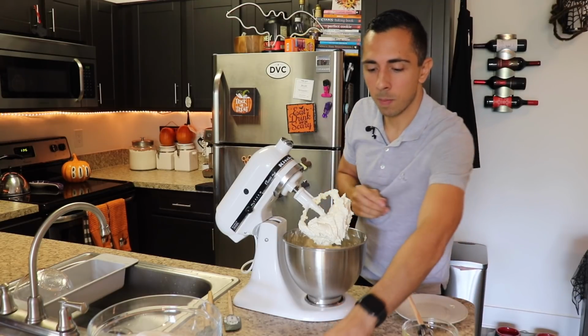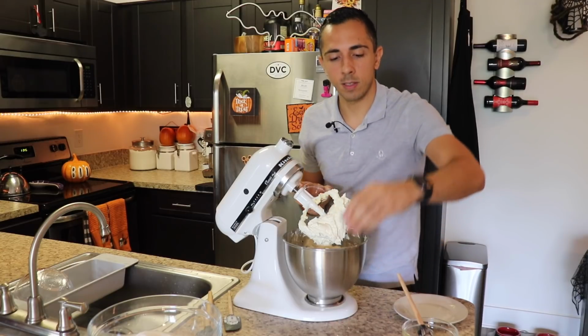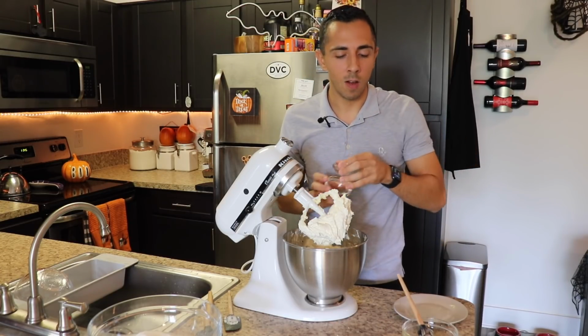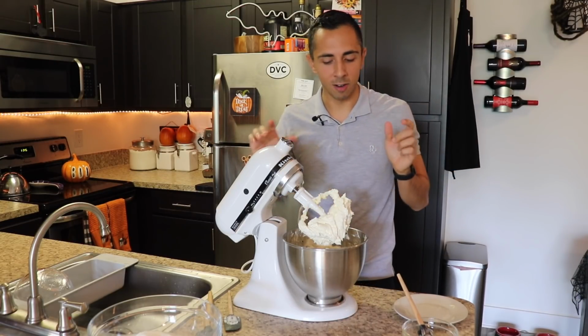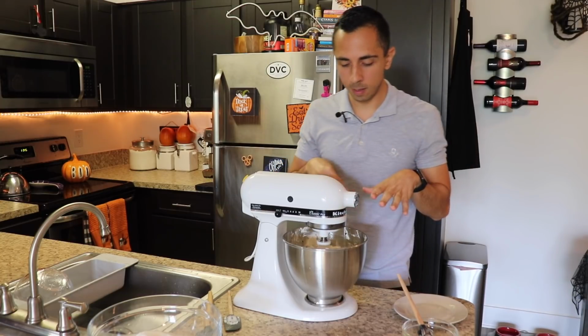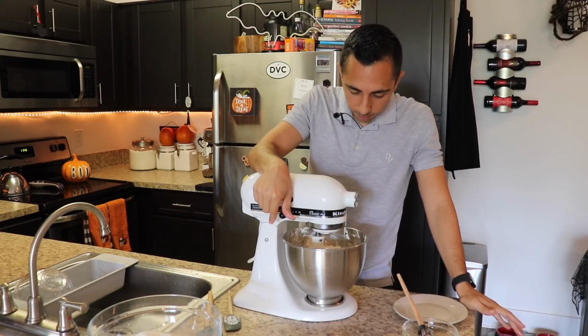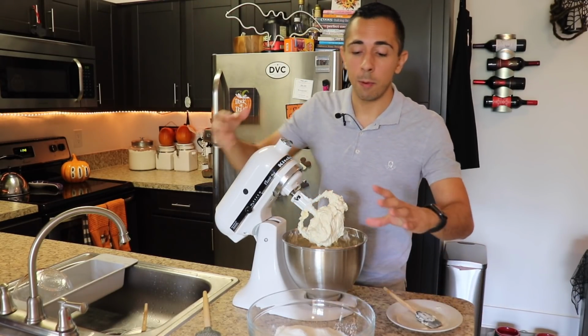I also have some vanilla extract and I also have some almond extract. I love almond extract. I love the way that it smells. It always reminds me of the holidays. I don't know, I just love it so much. All right, we're gonna put that back into the mixer and now we're going to incorporate the rest of the ingredients.